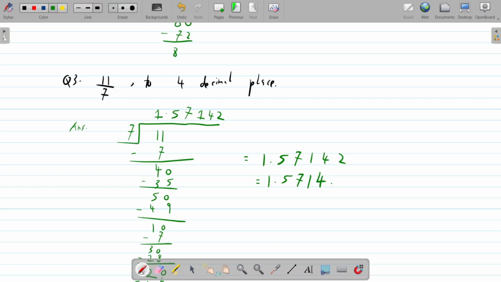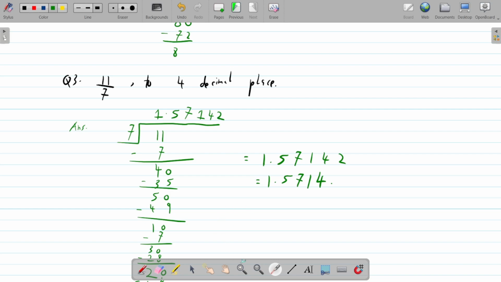1.5714. Now one thing, some people do explain this, and we just have to clear this up. Some people explain it by saying, when you check the 4th decimal place, which was 4, you check the next one, if it's either 5 or above, then you add 1 to this number. Or some people say it has to be bigger than 4, because those mean the exact same thing. So we can just write 1.5714 in this case because the next number was not bigger than 4. But that 4 does not have anything to do with this 4. That's what I have to clear. Is that clear?